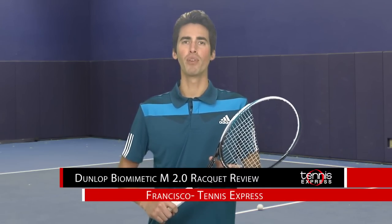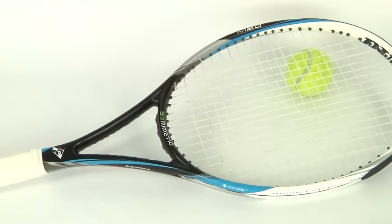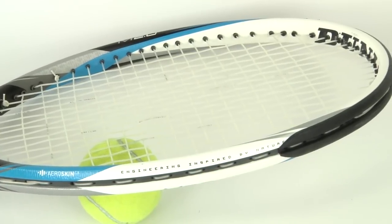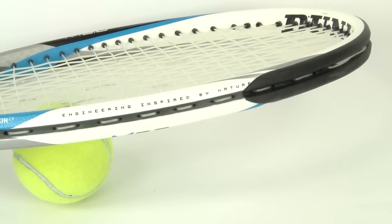Today we're going to be reviewing the Dunlop M2.0. This racquet has a 95 square inch head size, it measures a standard 27 inches, it weighs 11.2 ounces unstrung and has a 16 by 19 string pattern.